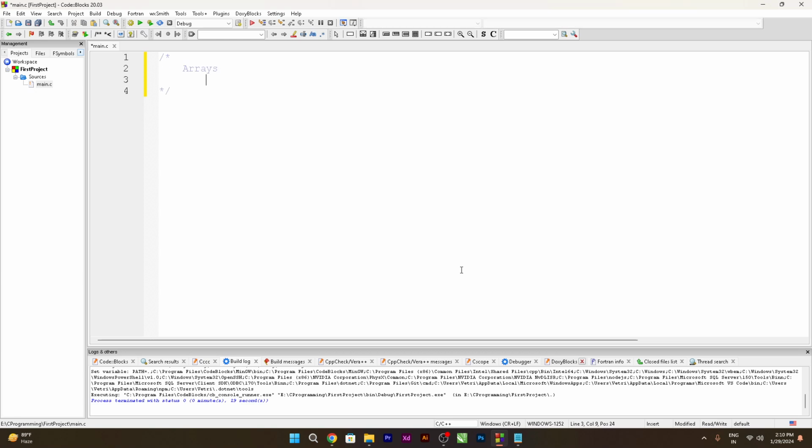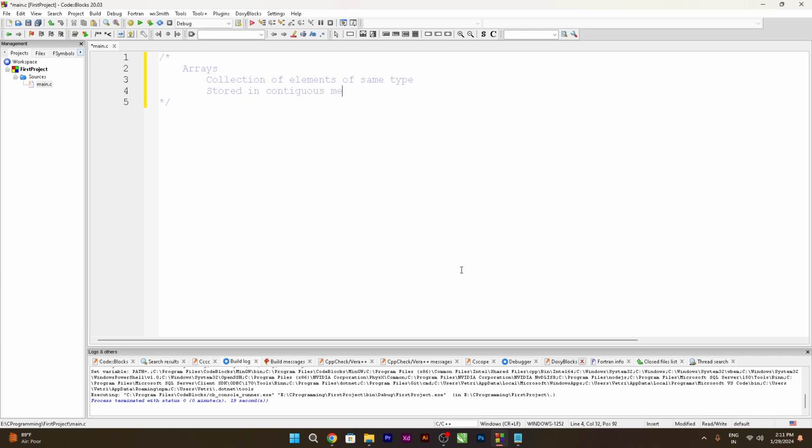All right. So basically in C, an array is a collection of elements of the same data type. They are stored in contiguous memory locations.